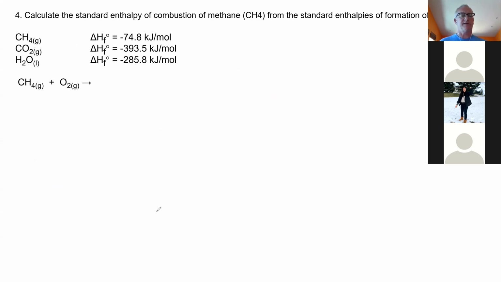So let's do this one 2 different ways. What's the very first thing? We want to calculate the reaction associated with the combustion of methane. On the bottom there, we sort of give you the start of that reaction. What are my products going to be? Carbon dioxide plus H2O. Yep, good old carbon dioxide and H2O.